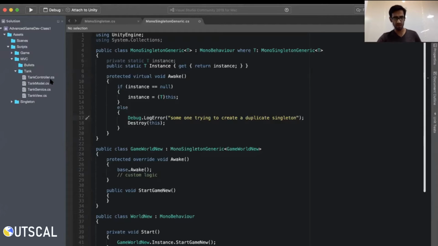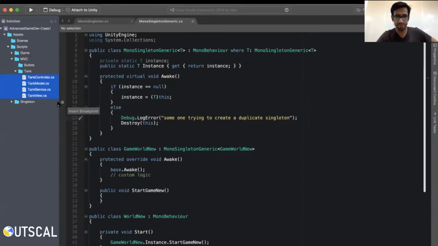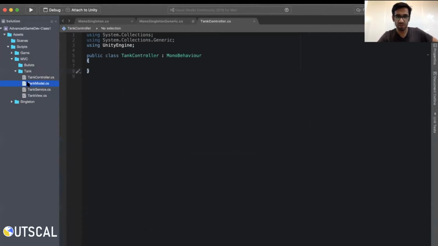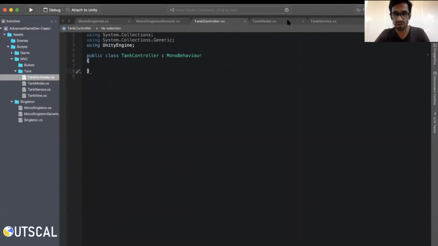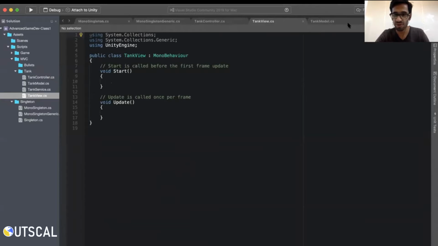Okay, so here you see there are a bunch of these scripts that I have created. Actually, they're pretty much just empty placeholders right now. There isn't any logic in there. And these are exactly the four pieces that we just talked about, right? You have a controller, its corresponding view, a model, and then a service. So that's straightforward, and these are all the core pieces that we just talked about.